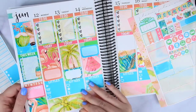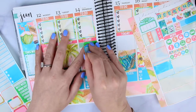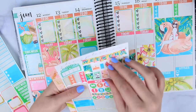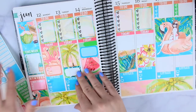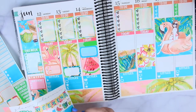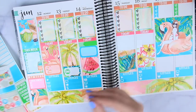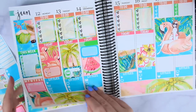Oop, I did not mean to layer that so close. Oh no. That's better. I'm gonna put this little planner sticker on Monday because that's what I did on the other week. And then this one is the car sticker. Because this one I was like, oh, if you're going on a trip, you'd have the little car, you'd have the little bag here, which I'm gonna put, because I did that on this one as well.